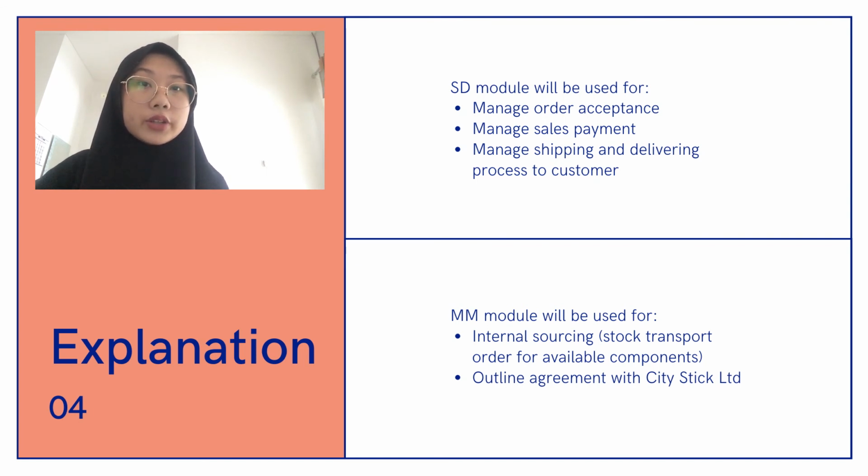In order to do the manufacturing process, we need to procure the materials needed in the product that are already written in the bill of material. A few materials are not always available in the raw material storage, so the production staff need to purchase them. The purchasing is managed by the MM module, including the internal procurement and payment. Please note that the sourcing of each component may be different, so the process will refer to this type of sourcing.